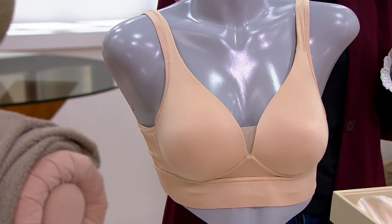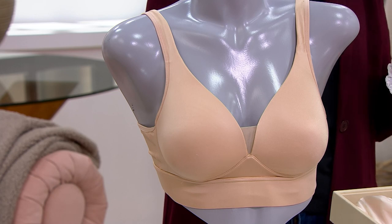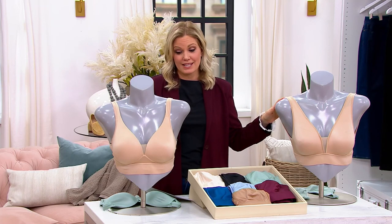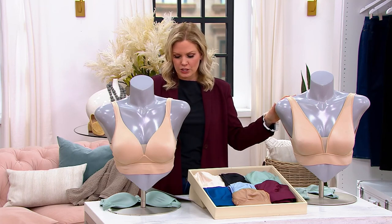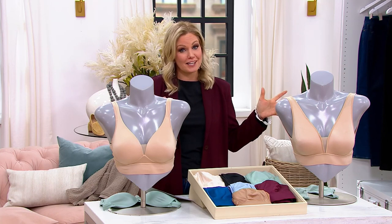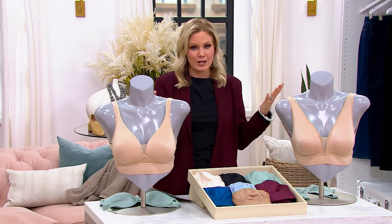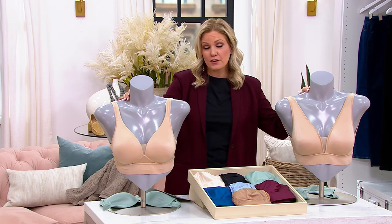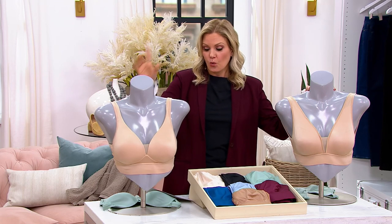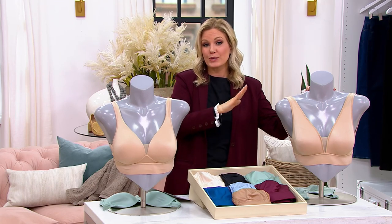Your item number is A349324. We'll talk sizing in just a moment, but I want to let you know your color choices. We have a buy more, save more on this today. So your first bra will be $32.88 — one of their top sellers. This is Jockey, been in the business for 145 years, seen out at retail. A bra for $33 from them is nothing to shake a stick at. But we have a buy more, save more, which means each additional one will be $3 less.